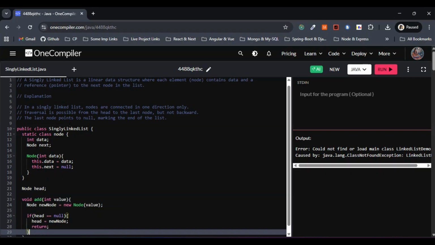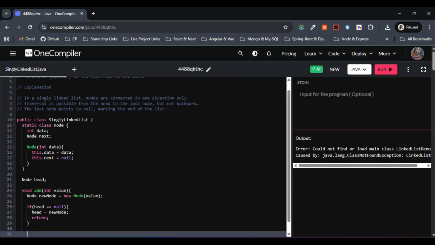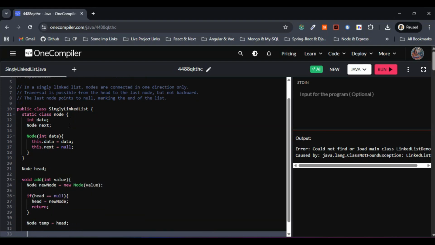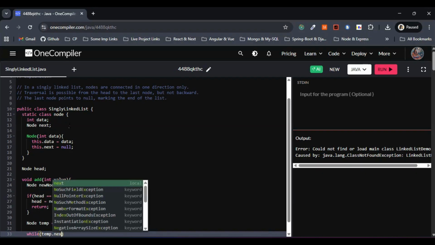Anyways, I'll just type this one entirely. Now, let's go with a temporary pointer to traverse the list, meaning I'll just go with temp here. So this is fine. Let me assign this one to the head. And next, we have to move the temp until it reaches the last node. So I'll just go with the while condition here. So this one will be temp.next.